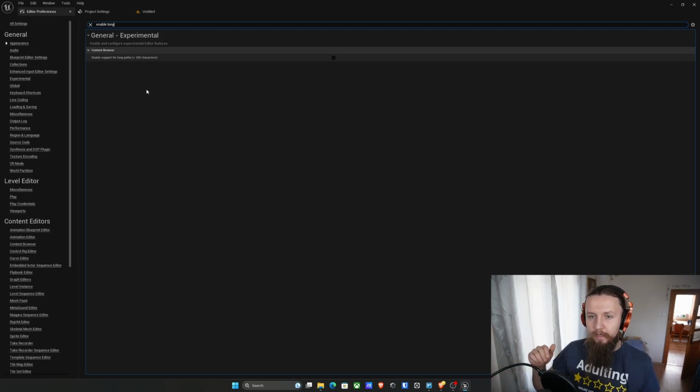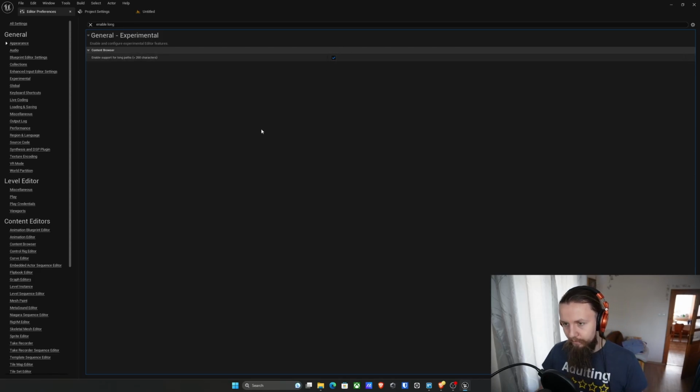Here in Unreal, you can bypass it by using this option. So right now I will click on the check in order to set it to true. And that way we don't have to manually go through the system's options in order to enable this.